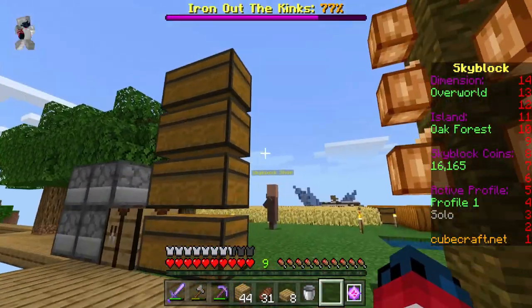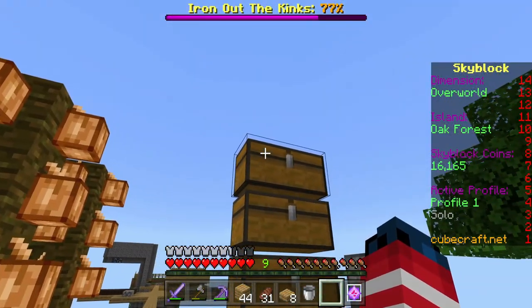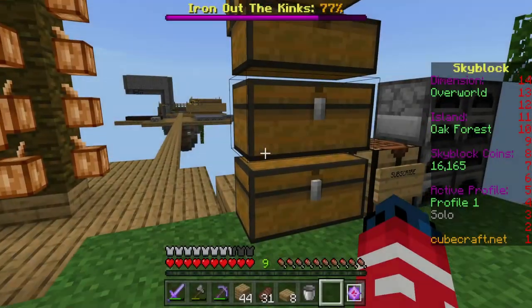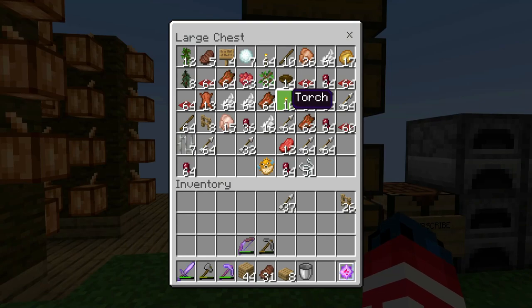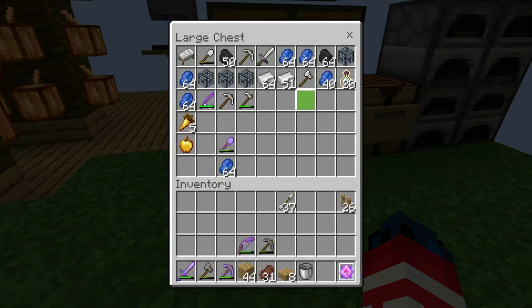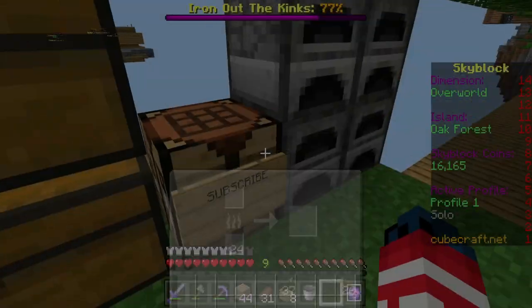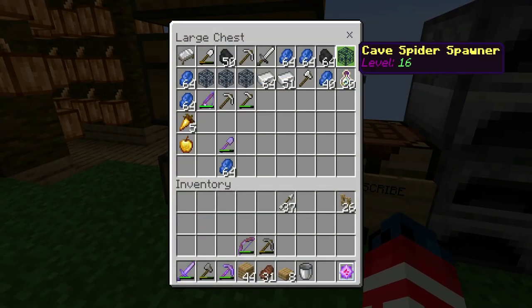If we come over here, I've actually organized my chests. The first two are blocks, the next one is just random items, and the last one is all our valuables. So we have about two stacks of iron, which is great.